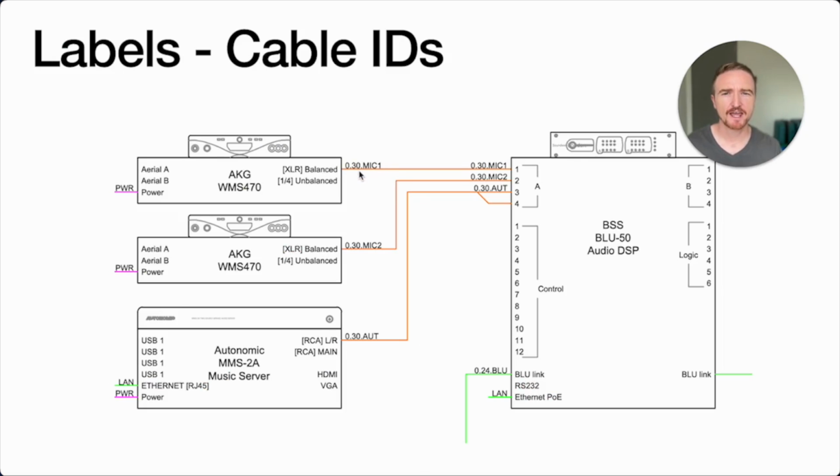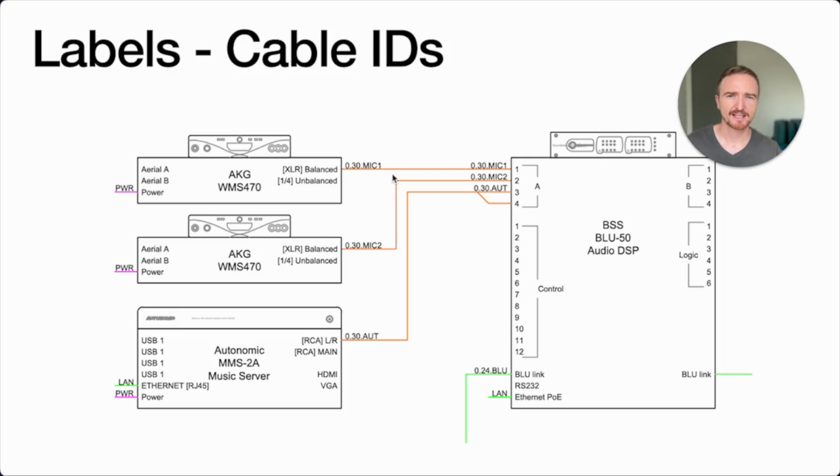Cable IDs, so these are the cable labels which go onto the cable. So this little bit of text that you can see sitting on top of the line. On most schematics, that kind of label will represent a physical sticky label on the cable itself. The reason being that it's very easy to see on this drawing that this microphone receiver goes into this DSP. When that is all wired into the rack amongst hundreds of cables, you're not going to be able to see that. You can't trace that. It's very difficult to trace those cables back.